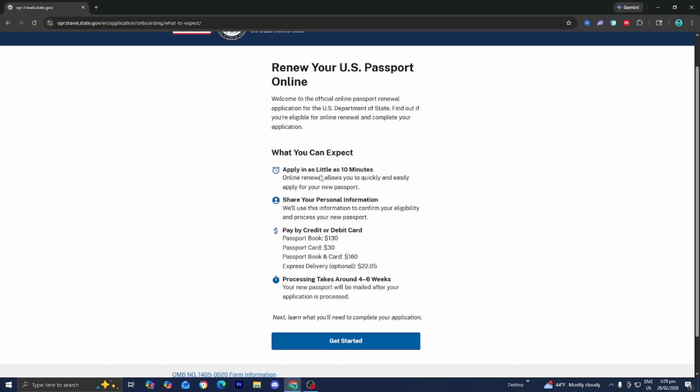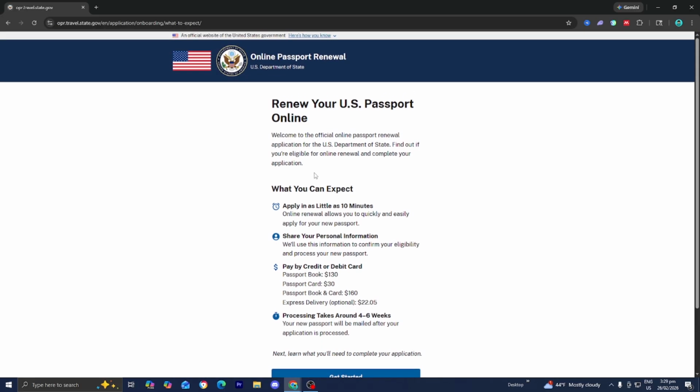So the good thing is that you can renew your passport online and it's not really too difficult. You can apply in as little as 10 minutes. So really, the main important thing comes from actually finding where the actual website itself is. So make sure you only go to .gov websites once again. I cannot stress that enough. If it says .com, just leave that website because I know some other sponsor results try to charge you extra fees and stuff like that. And it's just completely terrible. So only use .gov.